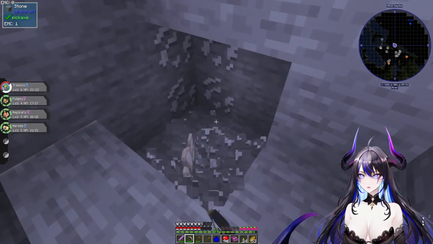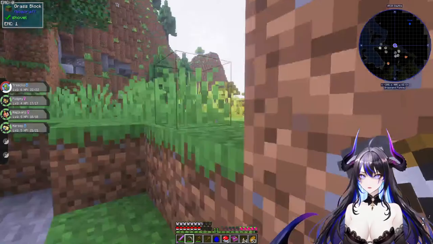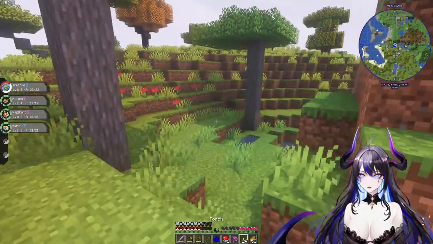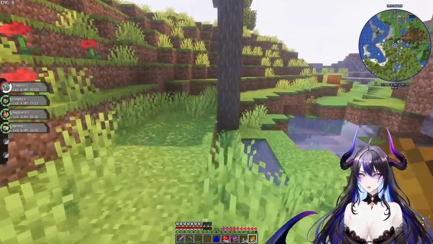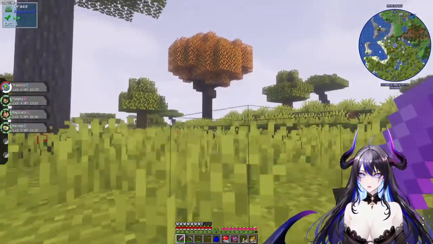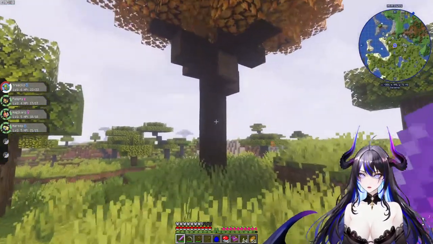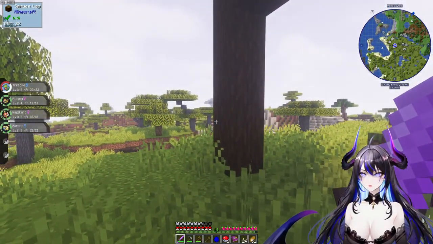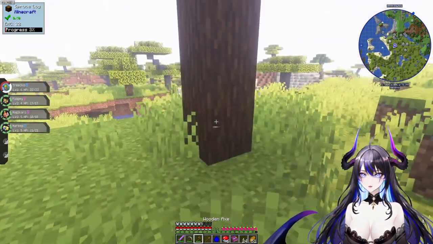Stone quartz. We might need that for something. Alright, but that's not what we're here for. Stop. We're not mining yet. Ooh, some pumpkins. We can get those later. What's this orange tree? There's a Pokestop over there, I think. Oh, it's Quirk. Ooh, it's got a particle effect.